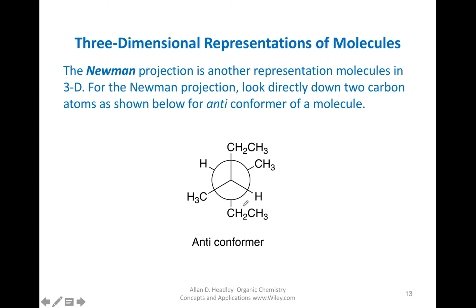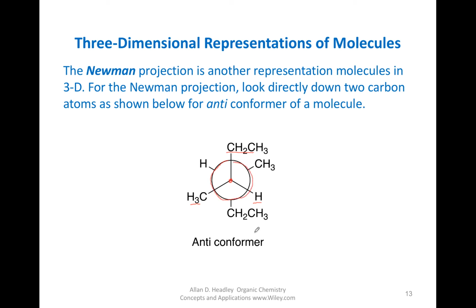Okay, so let us see how we can write this representation on paper, the Newman projection of the anti-conformer. So again, the front carbon has three groups, 1, 2, and 3 in front. Three groups in front. So get your model and look at these three groups, turn the model facing you. You've got three groups in front. The back carbon you can't see because this carbon blocks it, so you put a big circle here.